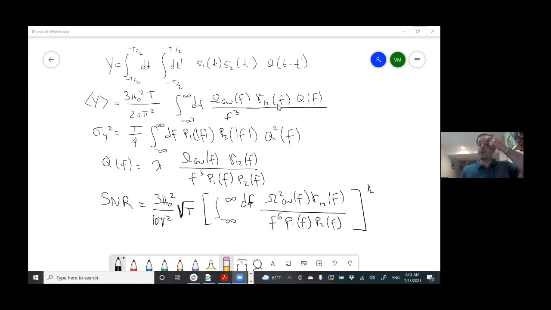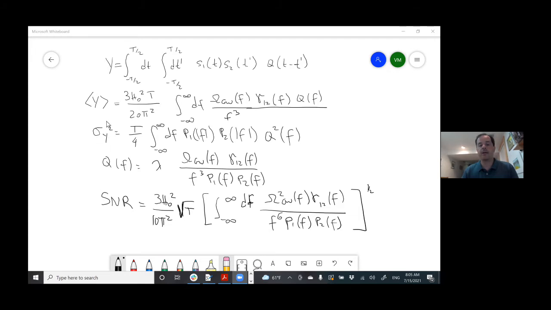So those antenna pattern effects are incorporated inside of this gamma function. These are purely geometrical effects, so they have nothing to do with the data itself. They can be evaluated once before the analysis is done, and they apply to that specific detector pair that we're using. There is an f cubed term in the denominator, which we talked about before, that emphasizes the low frequency contributions and gives us more sensitivity at low frequencies. And then there's the optimal filter Q, which we found by optimizing the signal to noise ratio.